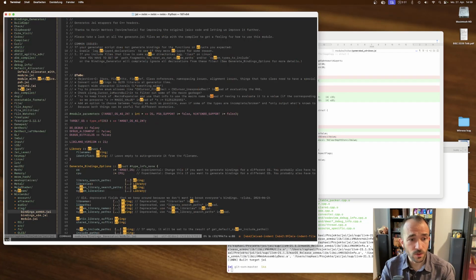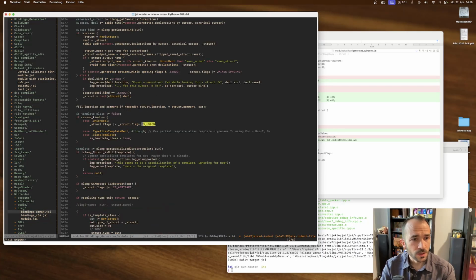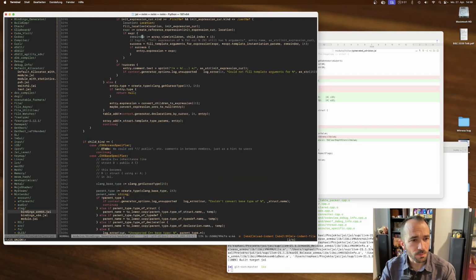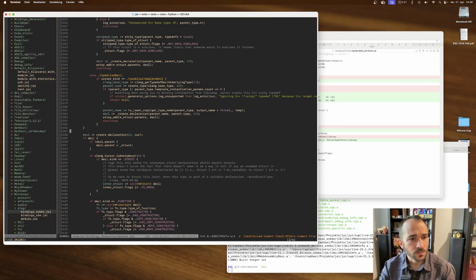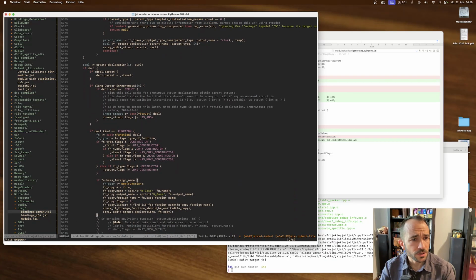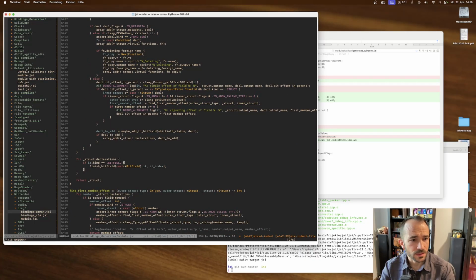So we have on struct, we have a flag, whether it's a union. Yep. And we want to do this as early as possible so that any visitor has a chance of modifying it if we do something wrong. So I think we will do it right in here when we do the children. For every child we create a declaration. If there is one, yeah, that's all good. We could do it in one pass.